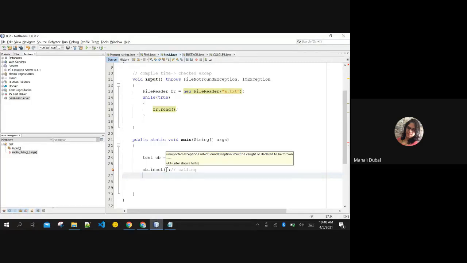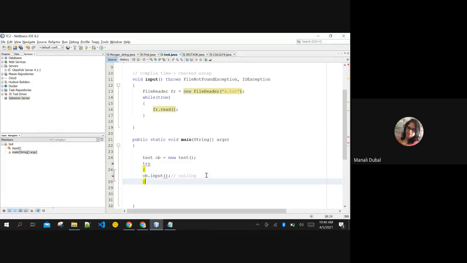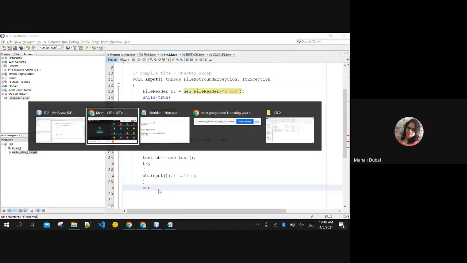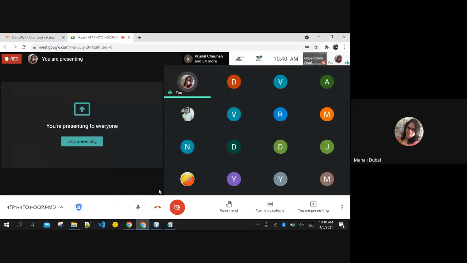So whenever you mention the function's declaration, the function signature with the throws keyword, you have to definitely provide the mechanism, because you are informing the caller that these exceptions may occur. Then you need to provide the mechanism for catching it, and whichever exception you are throwing, that you need to provide for catching. Getting it? What is the use of the throws keyword? The throws keyword is used to inform the caller of the function that an exception may or may not occur in the function's body. If the exception occurs, then the caller is handling it.